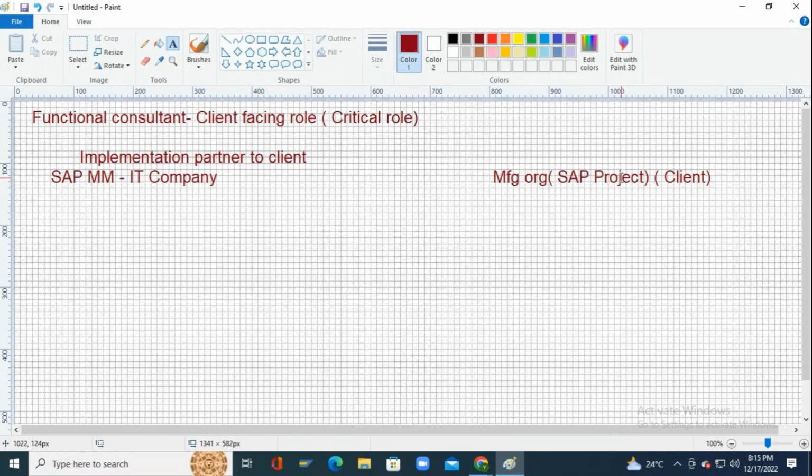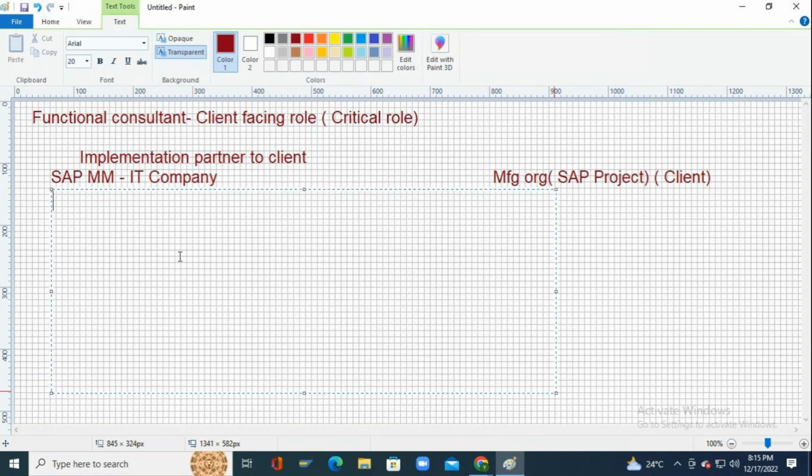The first and foremost activity of the IT company is to select SAP MM consultants based upon the size of the project. They will deploy 5 SAP MM consultants if the project is big, or 10 based upon the size and volume of the project.